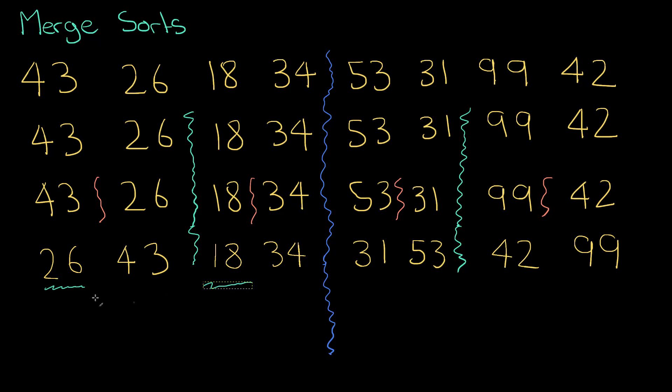So that's the beauty of the merge sort, you'll see in a moment. So I've got 26 and 18, which one's smaller out of those two? Well 18 of course so 18 goes down there and then I move my squiggly line along here to 34. And so which ones am I comparing, just 26 and 34, which one's smaller there? 26 of course. The line moves up, 43, 34, that's 34. So I've got 34 next.